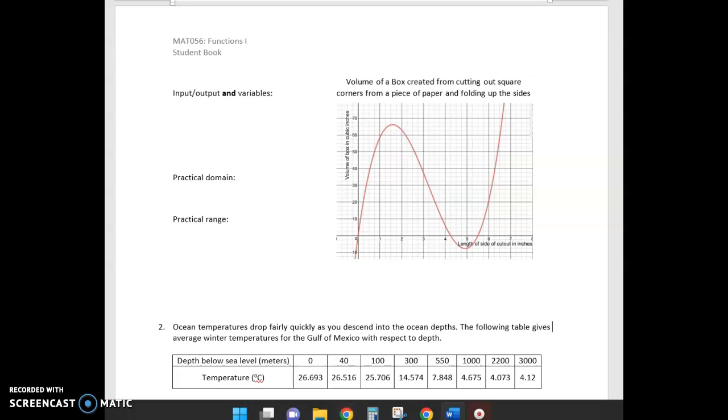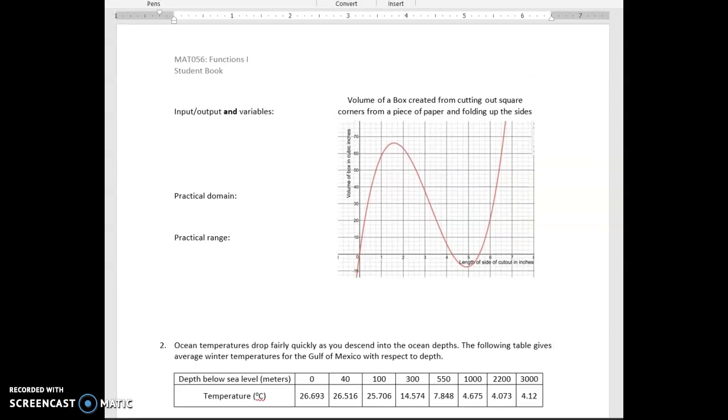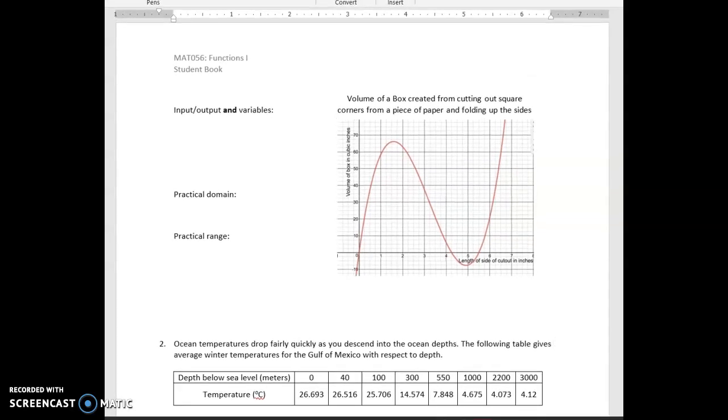Want to next look at this question on page 13. The notes for page 12 are just hand notes or type notes in Canvas, but let's look at this a little bit further through this video. First we want to identify our input, output, and variables, in other words, those letters. We know that along the horizontal axis is going to be our input, and along our vertical axis is our output.